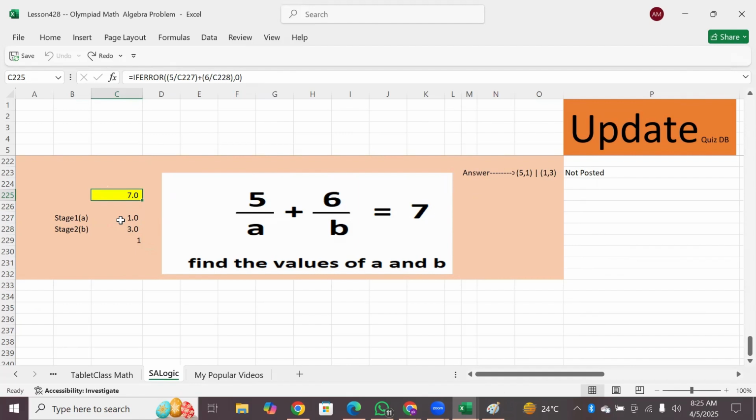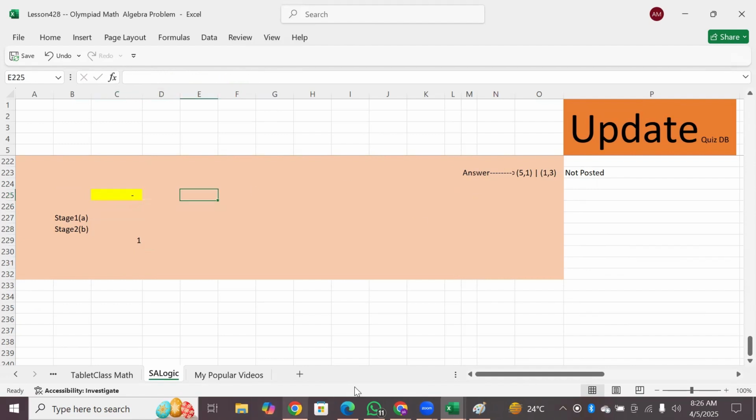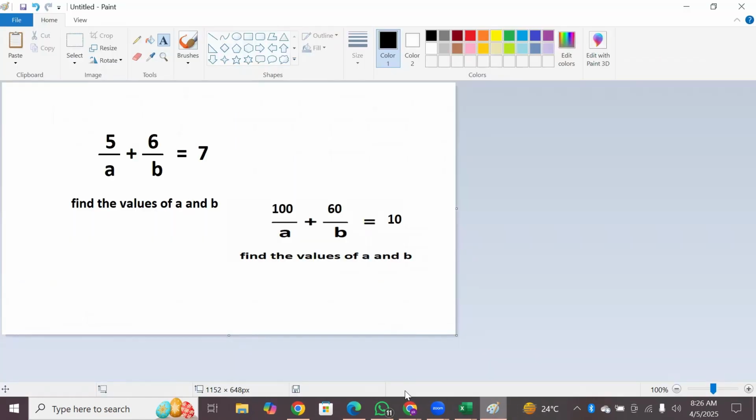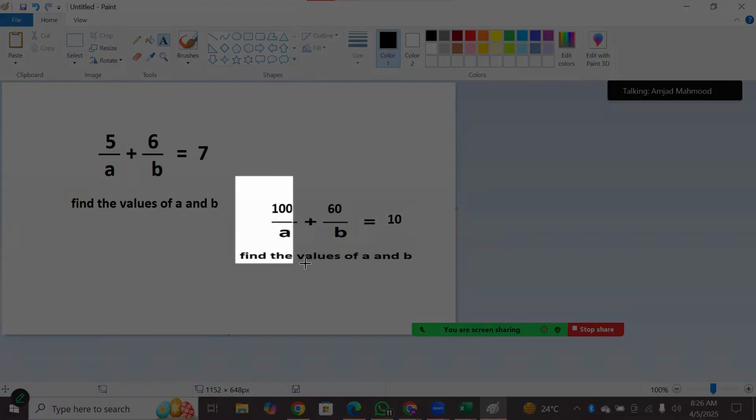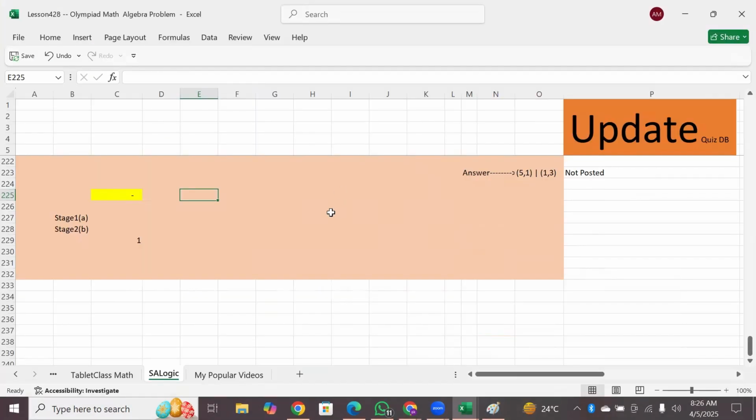Now this is working, and it should also work if we change the values in the formula. For example, we make 100 in here and we make 16 here, just for example, and we want to find the values of A and B so that we have the target value of 10. So we remove this and we get it from here. This is our problem. We take this problem into Excel. Let's put it in here with Control V.